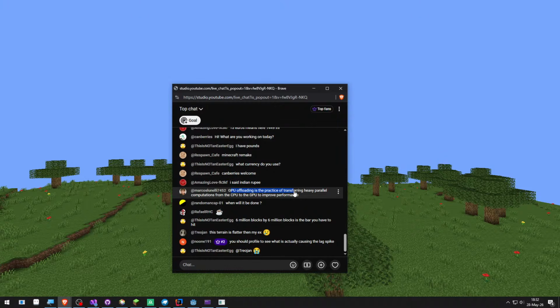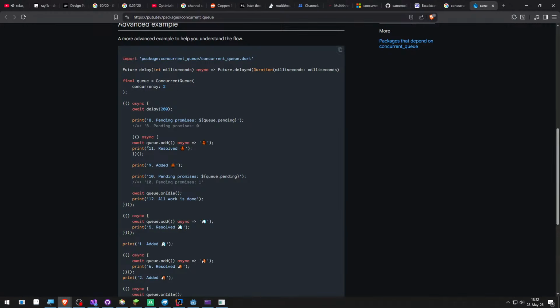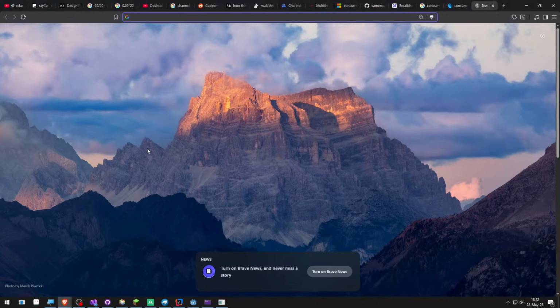GPU offloading is the practice of transferring heavy parallel computations from the CPU to GPU. So are you suggesting I should use a compute shader? It would make it difficult offloading to the GPU when I use Raylib. I've done it for another Minecraft clone, the 10 million TNT clone, where I offloaded everything to the GPU with compute shaders.